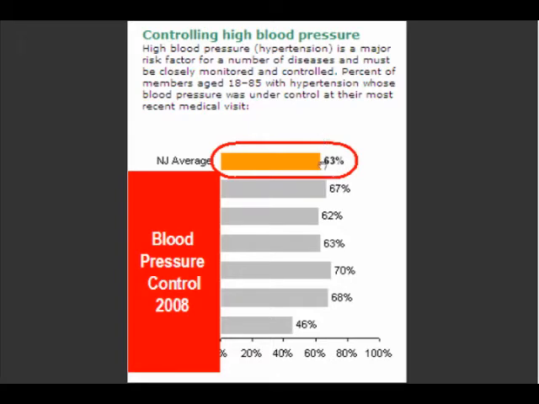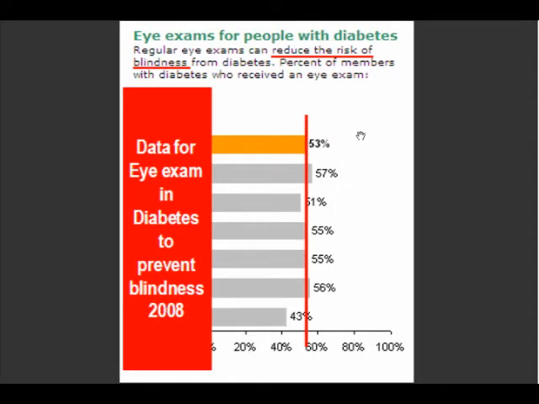More than one in three patients do not have their blood pressure under control, and these patients will develop kidney failure, stroke, and heart failure — all common and expensive causes of hospital admissions. For eye exams in diabetics, almost 50% of patients do not have the recommended exam. So every other diabetic patient is just waiting to go blind in 5 to 10 years — and along with eye damage come other complications including kidney damage, heart attack, and stroke, which is why expenses are high and life expectancy is low.